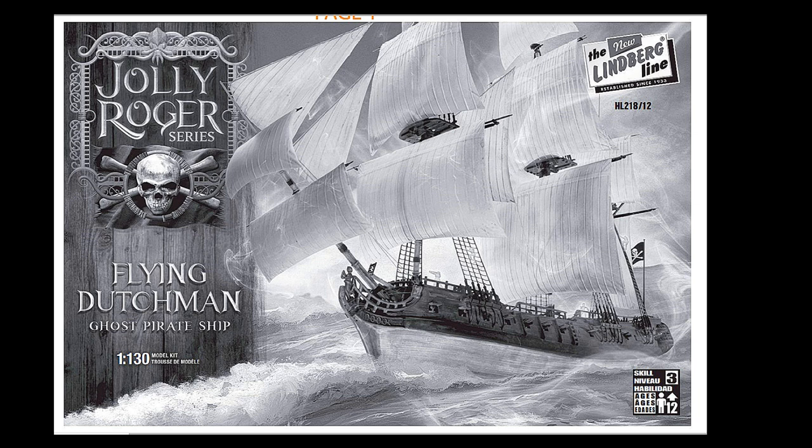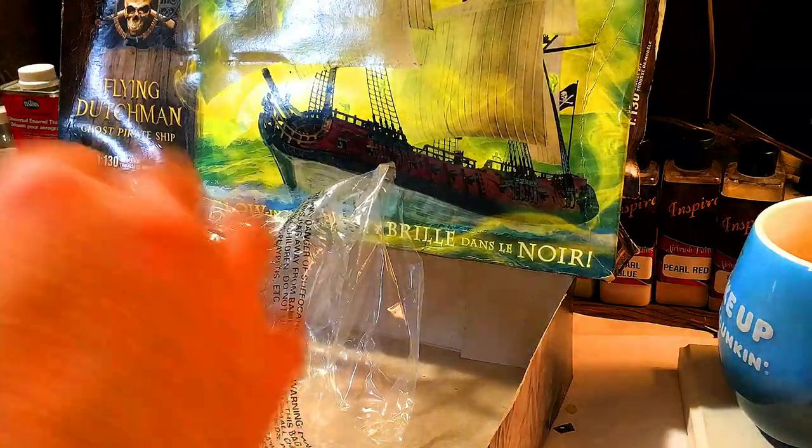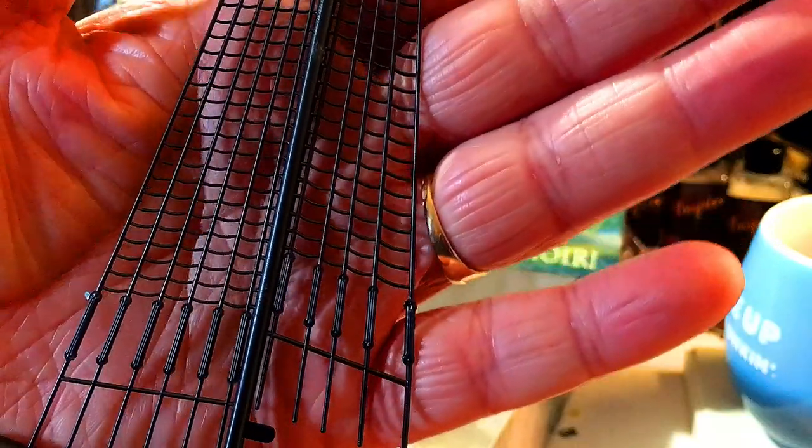And if you guys are wondering about the instructions for this, I will put up all the instructions for you guys. All right, the first one, there's two trees in here, and they look identical. You can see the rat lines. And these are molded in black plastic.